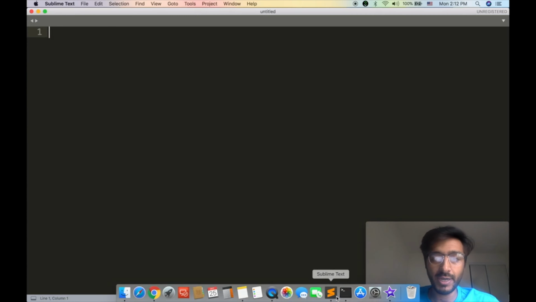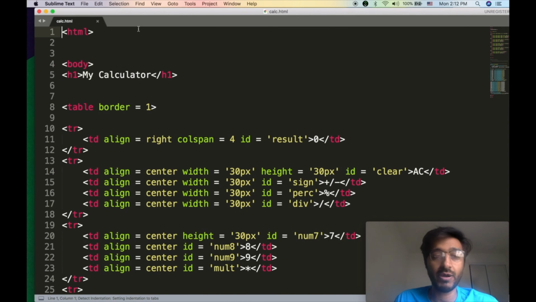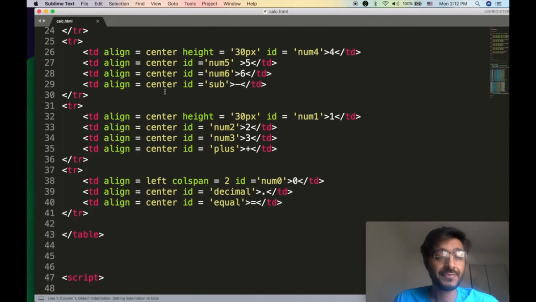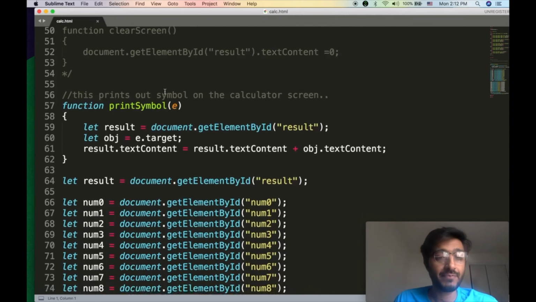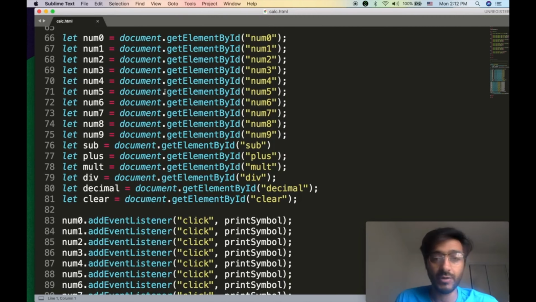So let's go ahead and open our calculator. That is our calculator right there, guys. Look at all this code. All right, what are we going to do now?